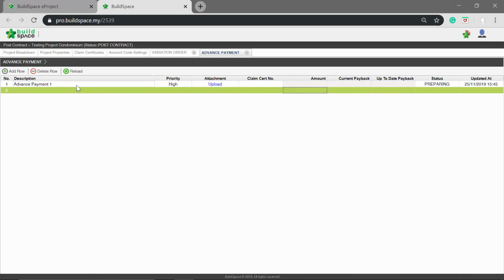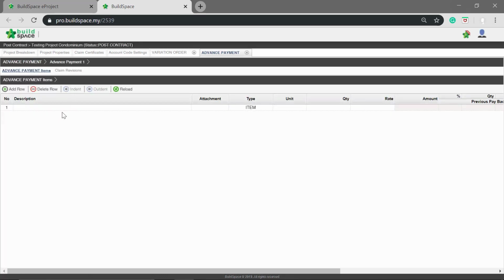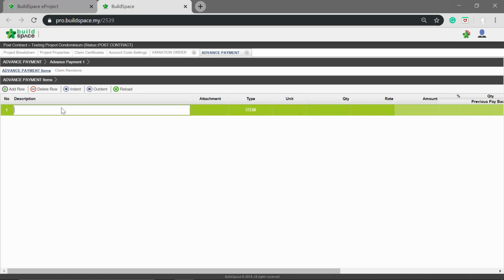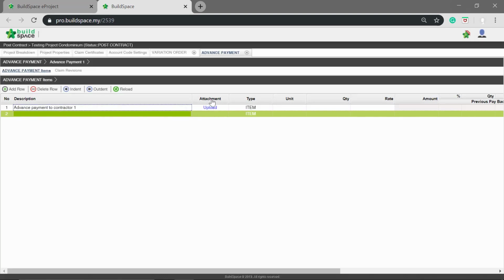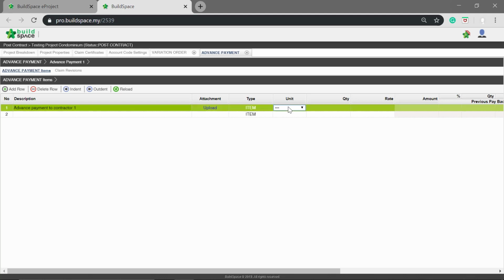To add advance payment items, double-click. Next, key in the description. Then add the unit, quantity and rates.